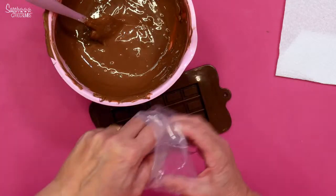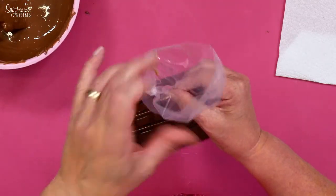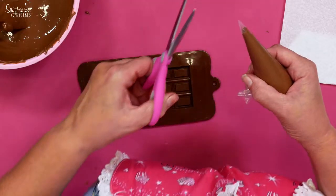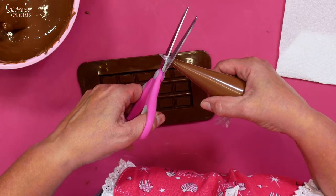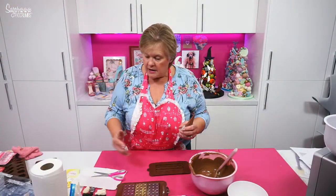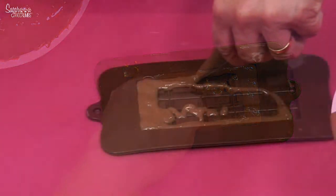Let's pour some into a piping bag. So what I'm going to do is show you, I'll find my scissors. This is the amount I am taking off. Can you see that? So that is the amount that I'm taking off, and that has gone out of the way. I've got it off the scissors and it's going to a piece of paper over there, so that's not going to go in any chocolate. And then all I do is straight down, around. I'm just making sure it's going up the sides.